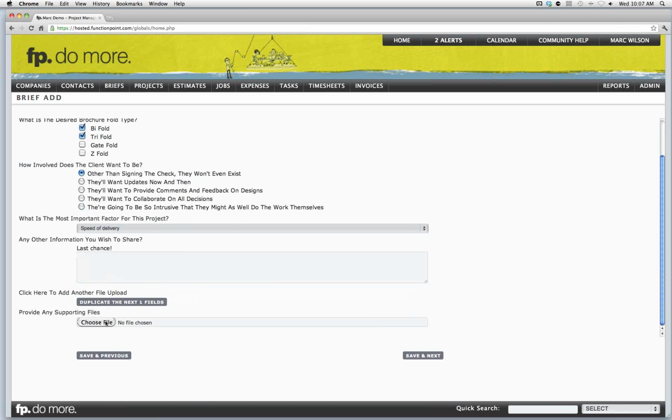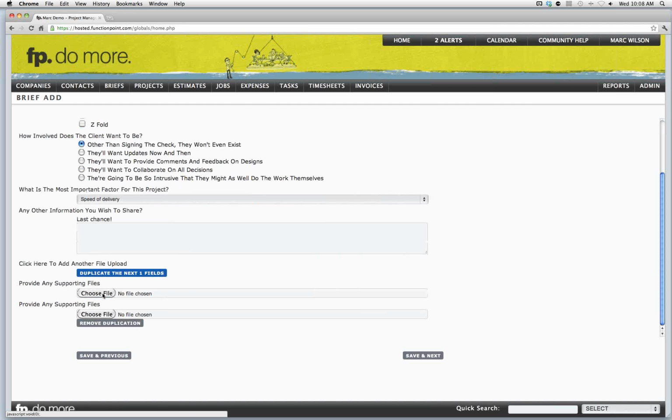Another thing that we can do in the briefs is upload files. Now, there is some neat drag and drop functionality throughout the system, but unfortunately in the brief section, you do actually need to map the file, which simply means that you're selecting Choose File and you're choosing it from wherever it may sit on your computer. Now, you can upload an unlimited amount of files into the briefs, but you do need to have a file location for each file that you're choosing, which means that your list of these type of fields, upload file, might be quite long. For that reason, I recommend using the ability to duplicate the next field.